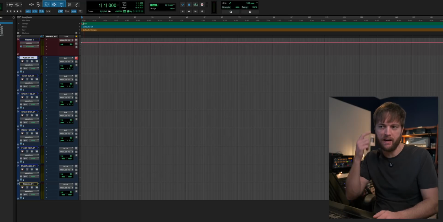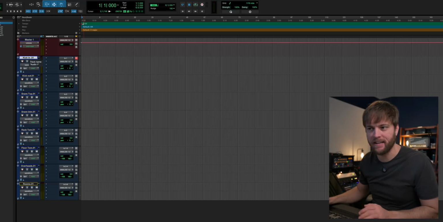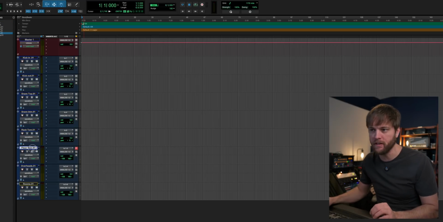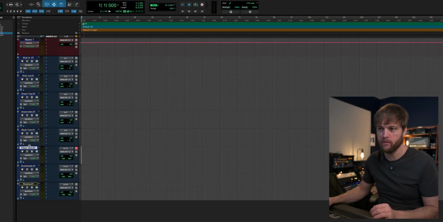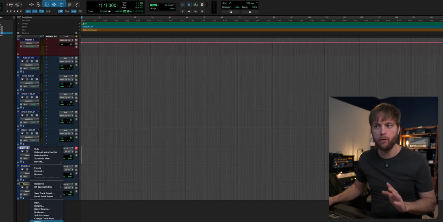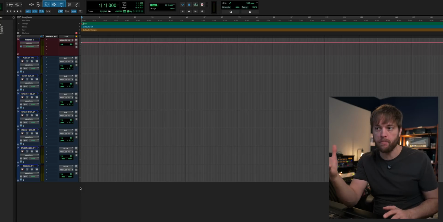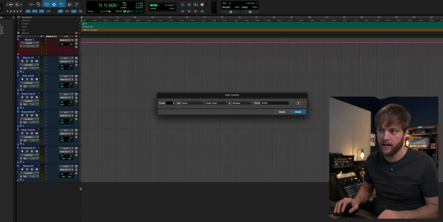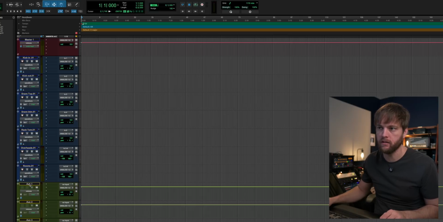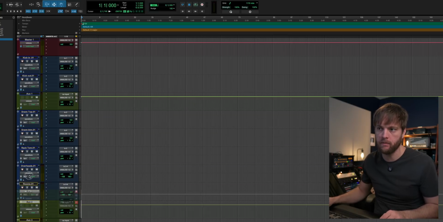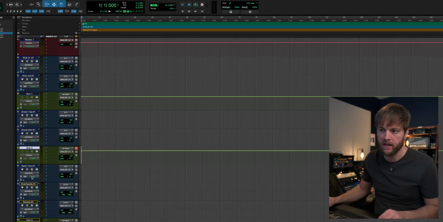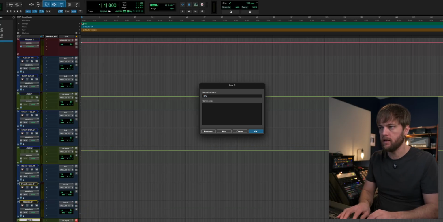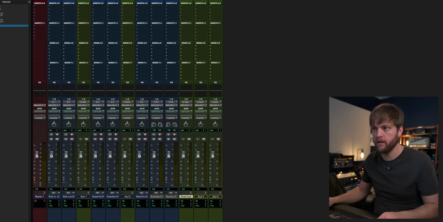And this is the other thing: I don't even remember what my drum mic setup is at the moment, so I got this wrong. My point is, you can see I have to manually do this. I haven't made any aux tracks yet, so I would have to do a bunch of auxes, and then move them to assign them in between every single thing. I'd have to do my drum bus, and then jump over here and route everything. Okay, this is all going to go to a kick bus.